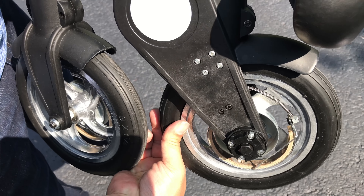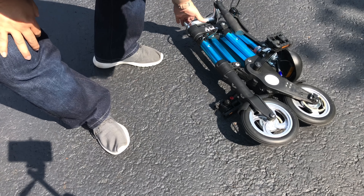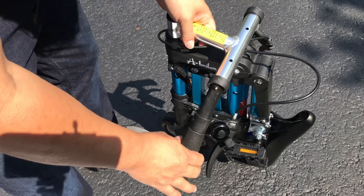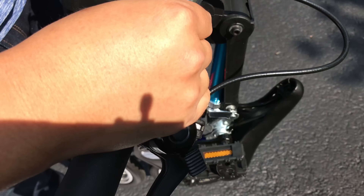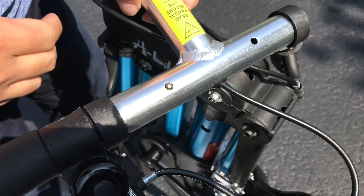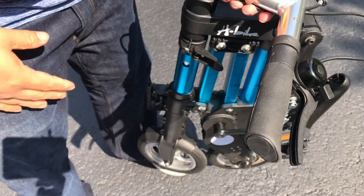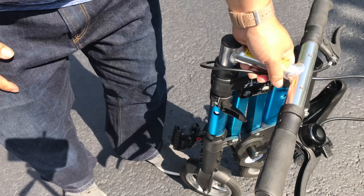Let's go ahead and set this thing up. I'm just going to follow the instructions. There are a lot of push-button locks on everything. We're going to lock the handlebars — you can see little buttons here that kind of go into tabs or into little holes. It lifts up and then pushes in, and you can see the little button there. Lift it up, push it in, and it locks in there. That's locking the handlebars up. Then you just push these down to extend and lock it back down. That's step number one.